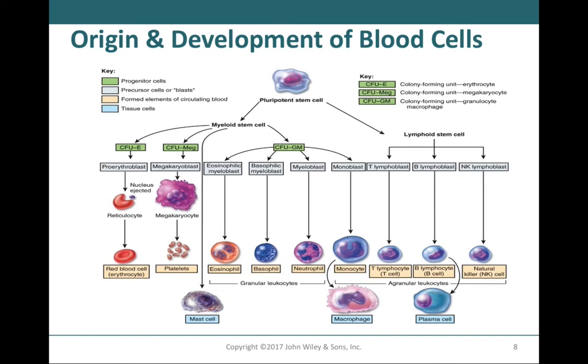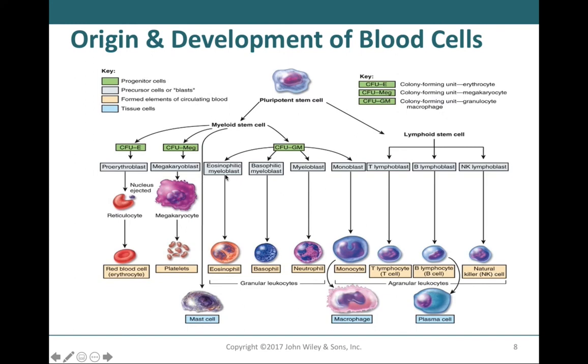So as these cells develop, they start to differentiate into different types of cells. There are different characteristics between the myeloid stem cell lineage and the lymphoid cell lineage. And so these two different cell lineages, as they have different characteristics, are going to develop differently also. Now, one thing that you can see about this line of cells is that each of these cells that can be found here ends in the suffix blast. And you can also see they all contain the same color. So these precursor cells, or blast cells, get this lightish blue color.